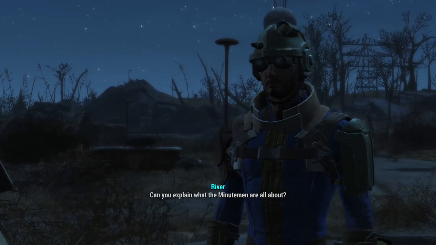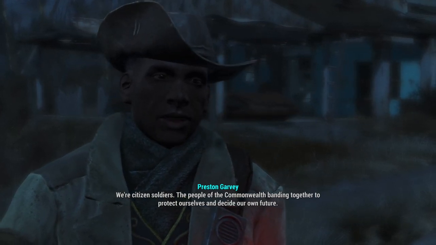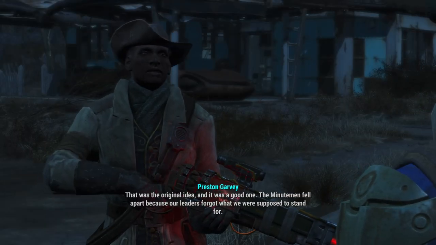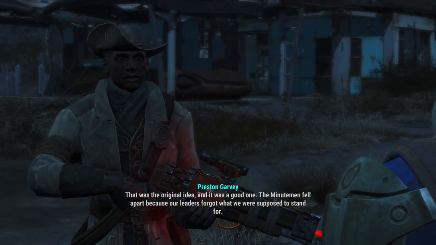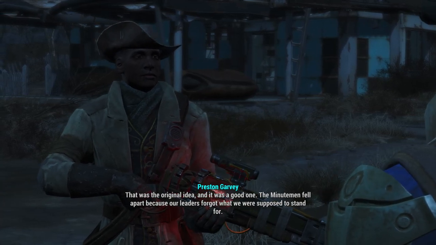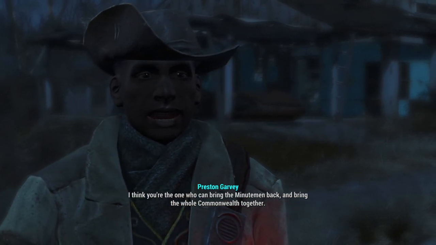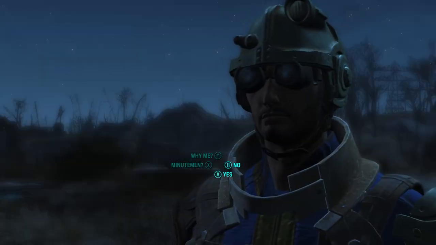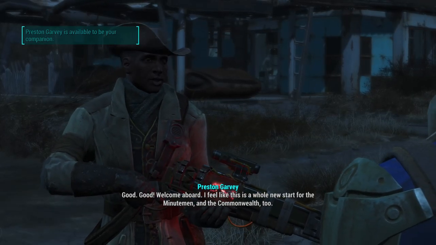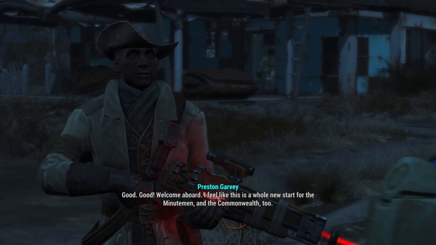Can you explain what the Minutemen are all about? We're citizen soldiers. The people of the Commonwealth banding together to protect ourselves and decide our own future. That was the original idea, and it was a good one. The Minutemen fell apart because our leaders forgot what we were supposed to stand for. I think you're the one who can bring the Minutemen back and bring the whole Commonwealth together. Okay. I'll do it. Good. Welcome aboard. I feel like this is a whole new start for the Minutemen, and the Commonwealth, too.